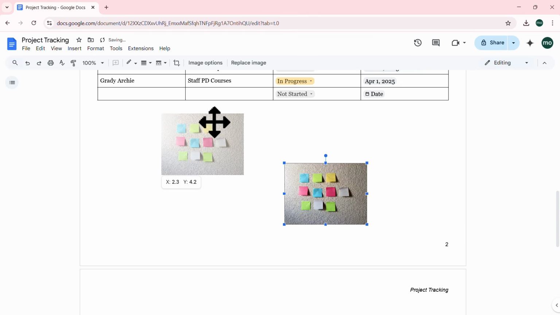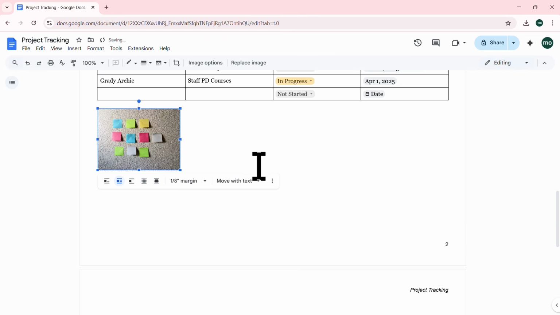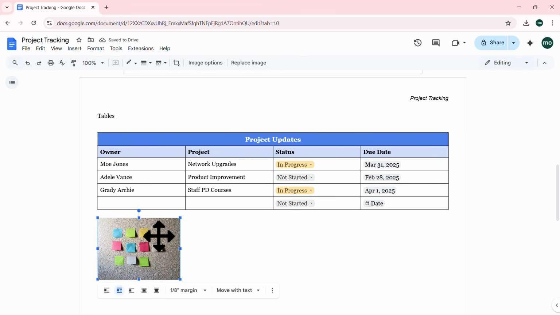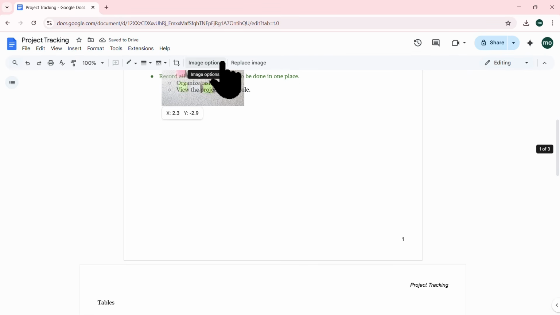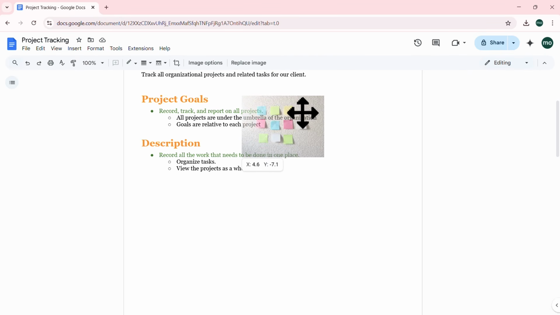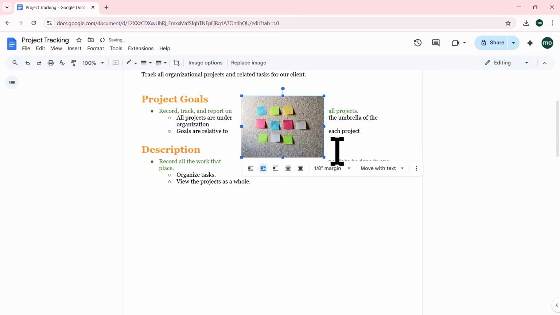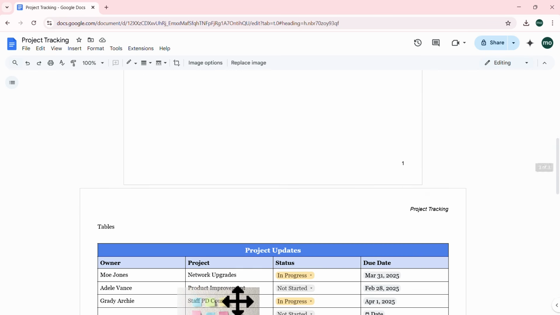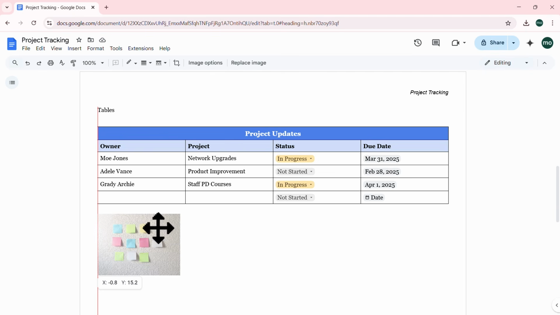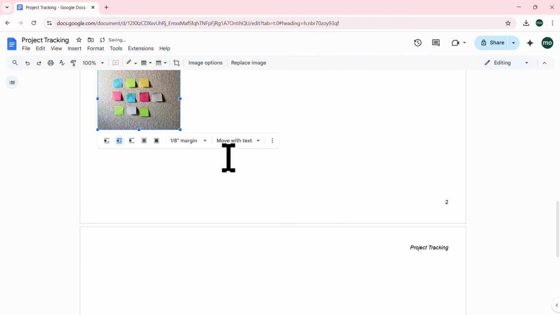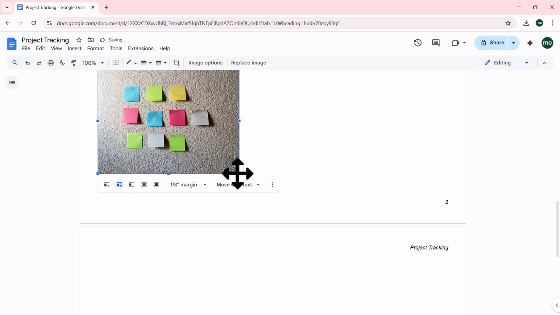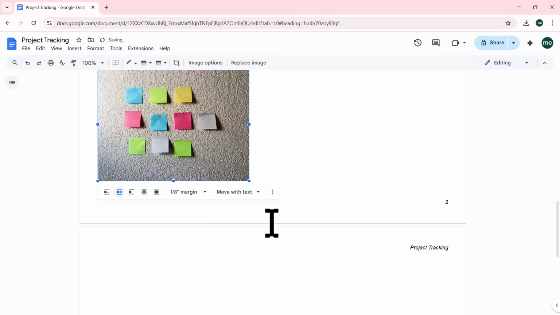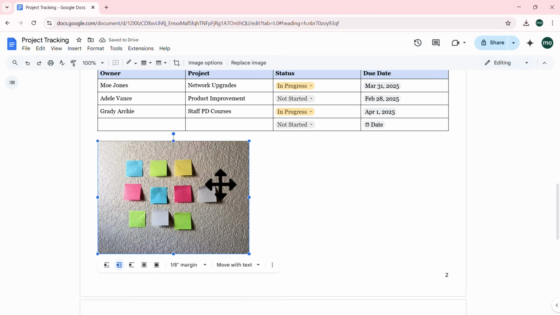Just keep in mind, if you have text around it, it will distort your text. So if I move it back up to, let's say, up here, notice how it's kind of breaking up the text here. So just change the wrapping and then we can go ahead and adjust it. I'll go ahead and make this a little bigger. Just want to go down a little more so I don't go down to the next page.